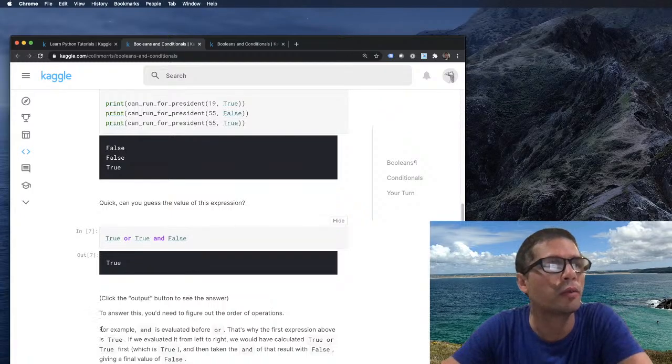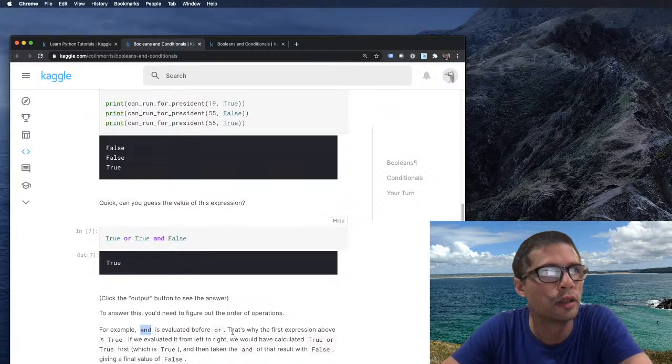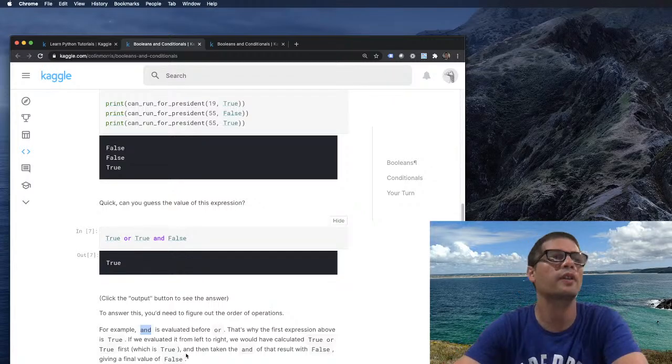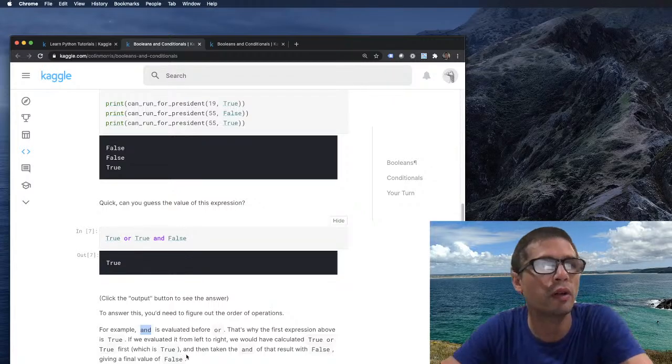For example, AND is evaluated before OR. That's correct. So that's what I had said just now. And that's why the first expression above is true. If we evaluated from left to right, we would have calculated true or true, which is true, and then taken the AND of that result with false, giving a final result of false.